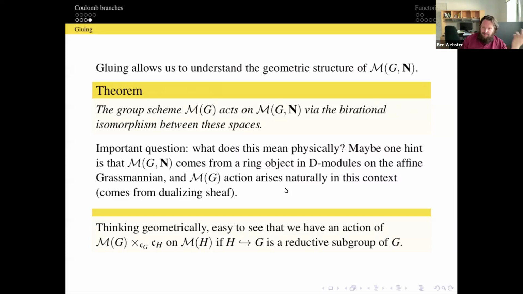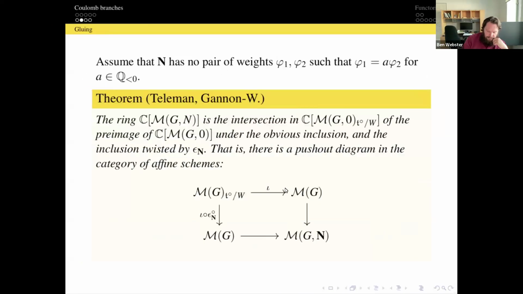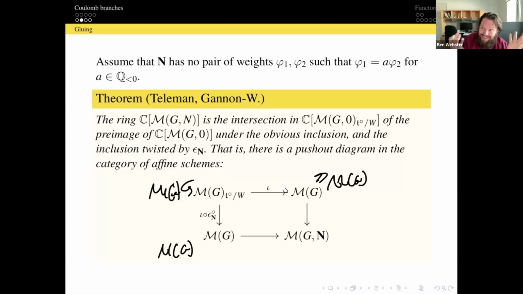So for example, I have this group scheme MG. It obviously acts on itself. And then if I think about this push-out diagram, MG acts here, MG acts here, and I've got to be a little bit careful about the base, but it acts here as well. And everything's compatible, right? I'm multiplying by a section of this group scheme, and it's an abelian group scheme. Multiplying by a section commutes with the action. So under this push-out diagram, this glues to give me an action of MG on here.